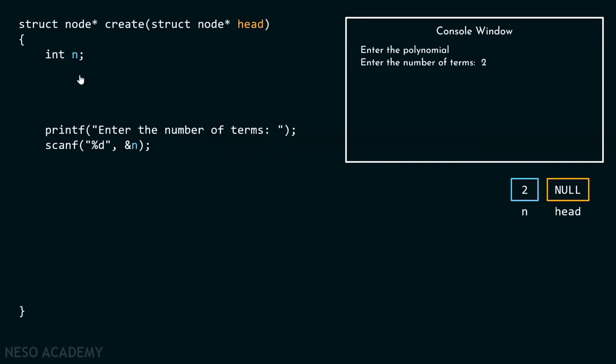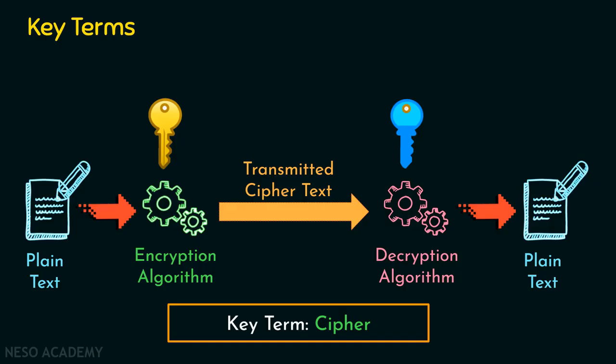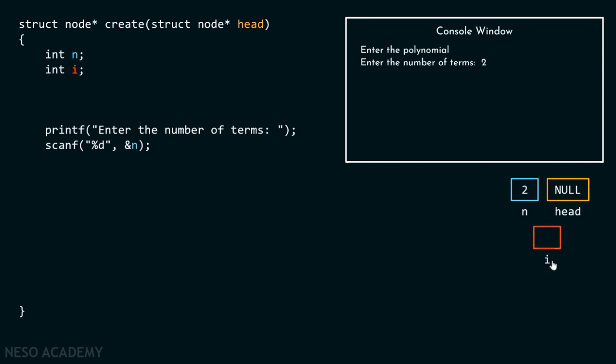For this purpose, I have declared here a variable i. This is an iterator. I need an iterator because I want to run a for loop, right? So variable i is required. So let me just show this variable i over here. After this, I just want to create a separate variable for storing the coefficient, and this is how the coef variable looks. And after this, I want to create an expo variable for storing the exponent, and this is how the expo variable looks. This will store the exponent and this will store the coefficient. And this is an iterator.